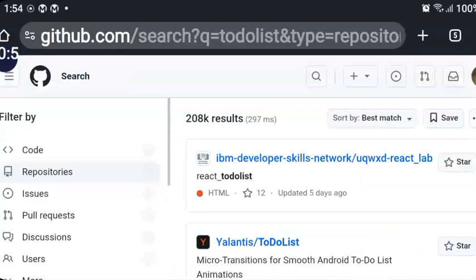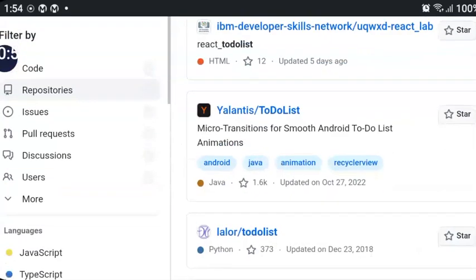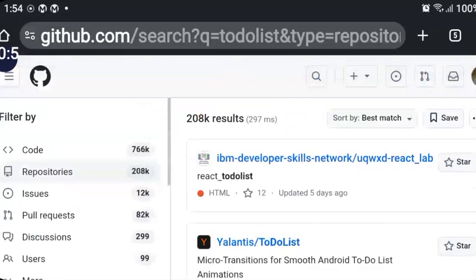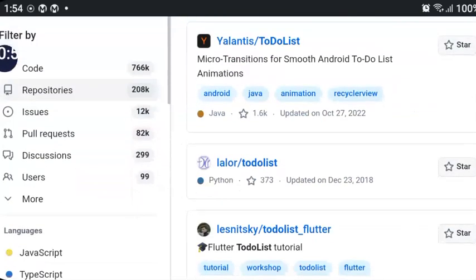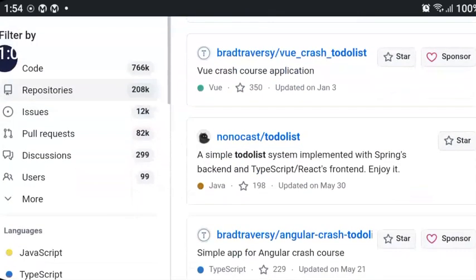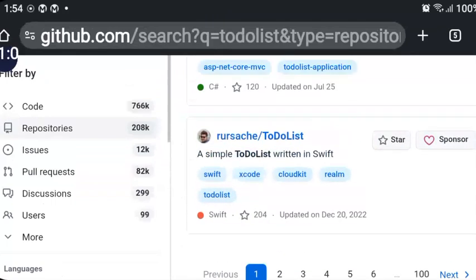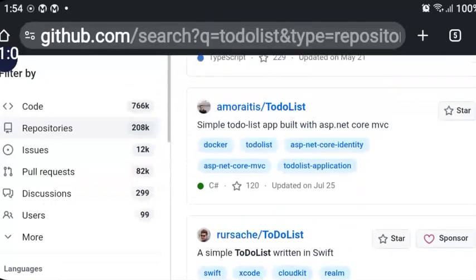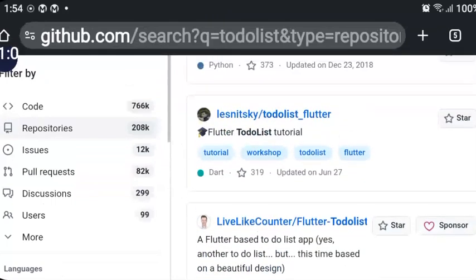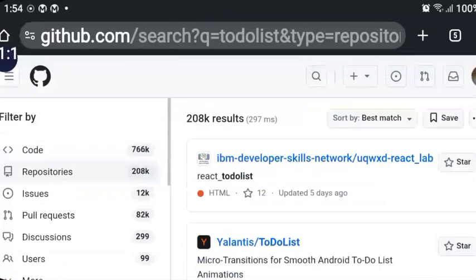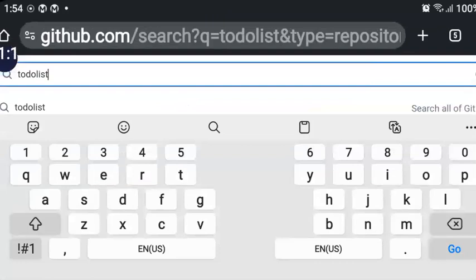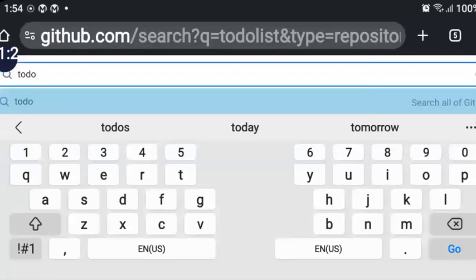So let me get hold of a simple repository so that it's easier to explain and I don't make too many changes. So it's easier just to understand how to make a pull request. So I'm going to get hold of a repository which is to do with HTML, CSS, JavaScript, and I'm trying to find the to-do list which I had forked earlier from another GitHub account. So let me get hold of it.